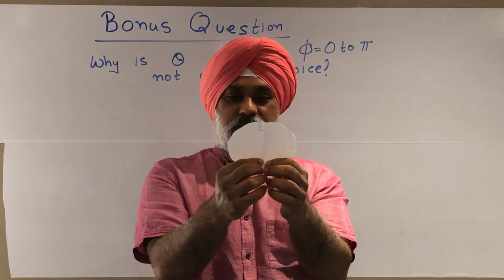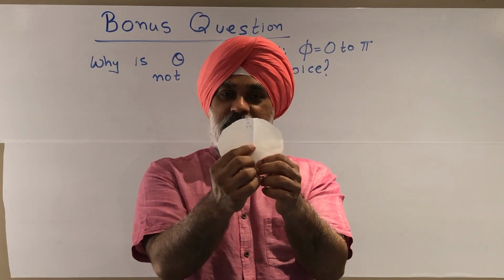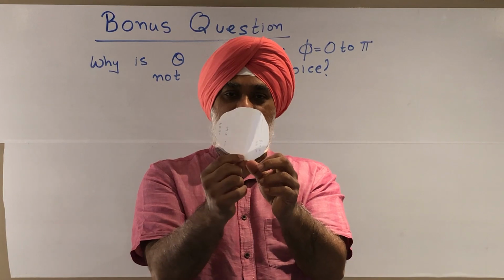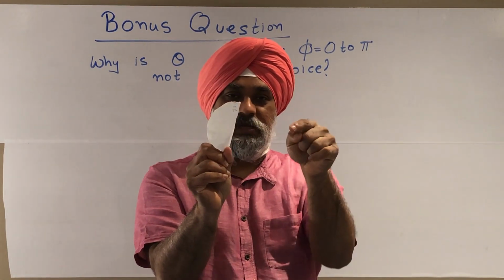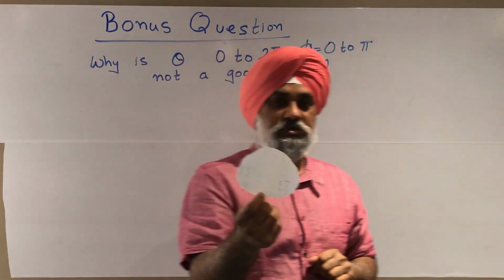So let's call this theta 0, phi 0. I start from phi equal to 0 and rotate it till this comes on that side. As I'm doing this, this part is writing the front part of the sphere and the back part is writing the back part of the sphere. So physically we should be able to do that too.